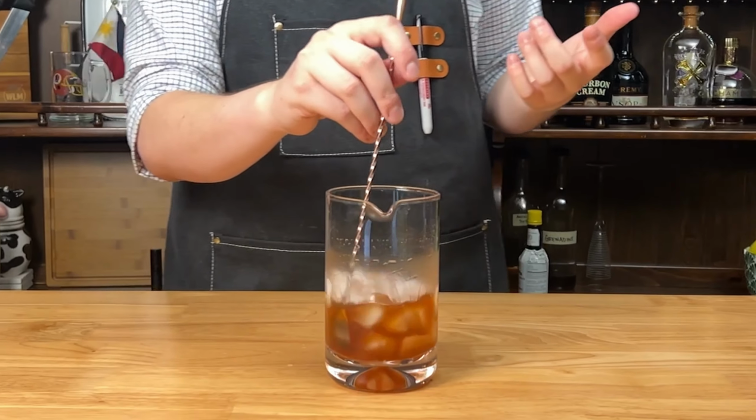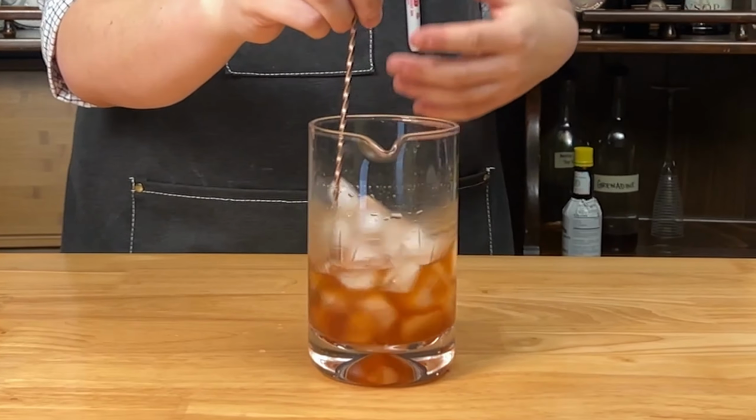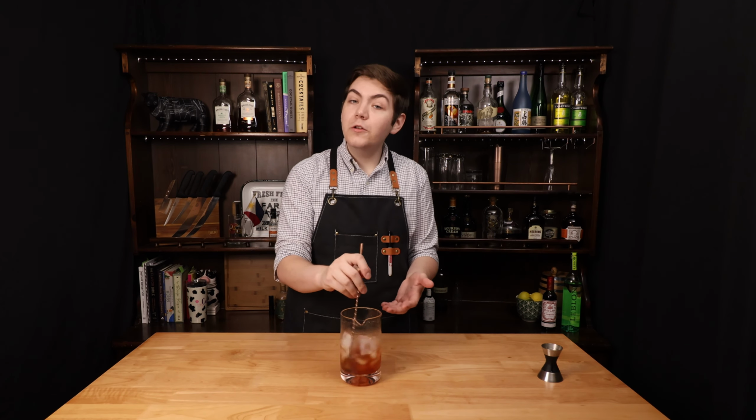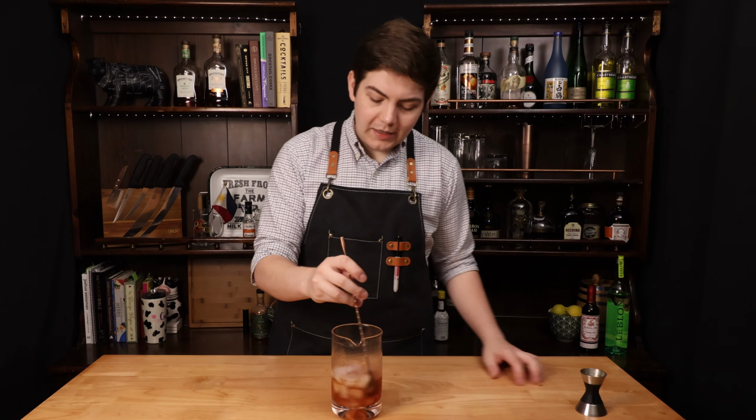Like I was saying at the beginning of this video, typically stirred drinks are very spirit forward. We're not diluting them as much. Most people, I think, would use a big ice cube in this, but I don't have any, to be honest, so I'm just using this. This will dilute it a little bit more than it really should be, but it'll be okay.